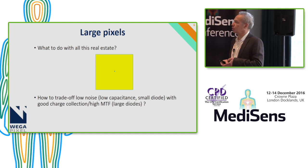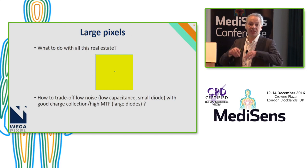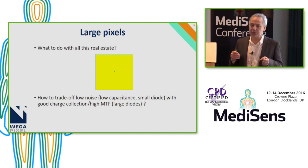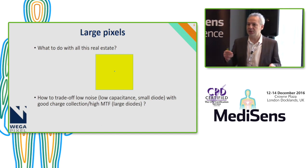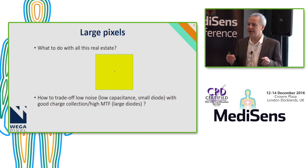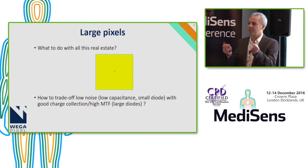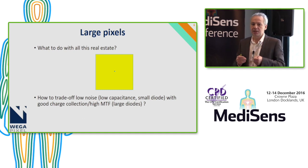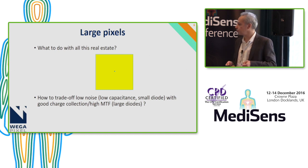The other consideration is that making large pixels is not just putting things in the pixel. There are also other considerations. One has different trade-offs for noise and charge collection in the pixel, so it requires careful design, which is a bit different from a small pixel, where the light is collected immediately. With one micron, you diffuse or drift there, and it's collected. In a large pixel, if you do a very small diode, the charge has to travel a long way in the silicon, so there could be other effects related to this.